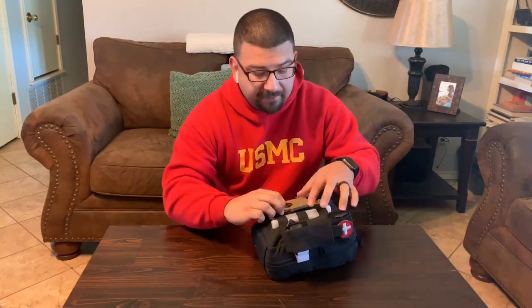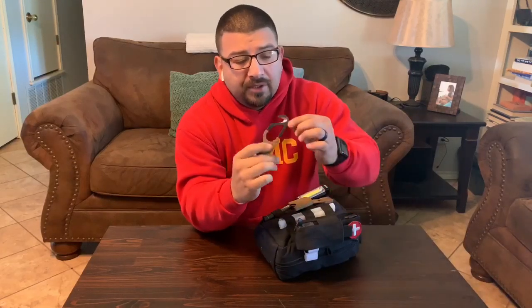The next thing I have is this Gerber seatbelt cutter. You can see there's a little blade right there. If I pull up on an accident, which we go to a lot of accidents, and somebody's trapped in their vehicle, we can't reach over and unbuckle their seatbelt to get them out, I can just hook their seatbelt with this, rip their seatbelt, and then we're good to go. We can try to get them out of the vehicle.